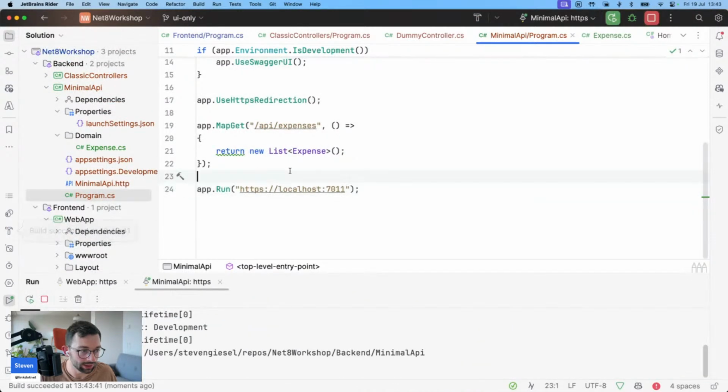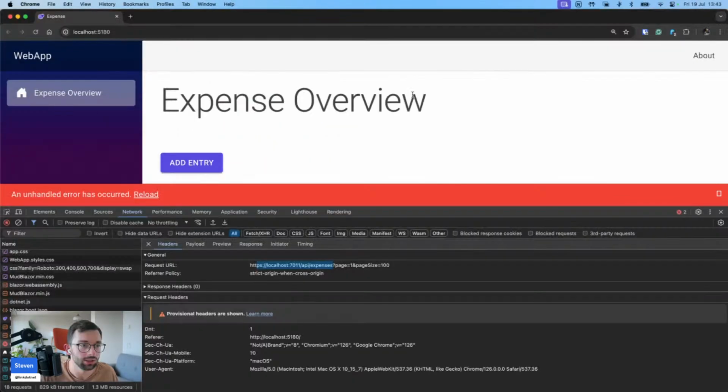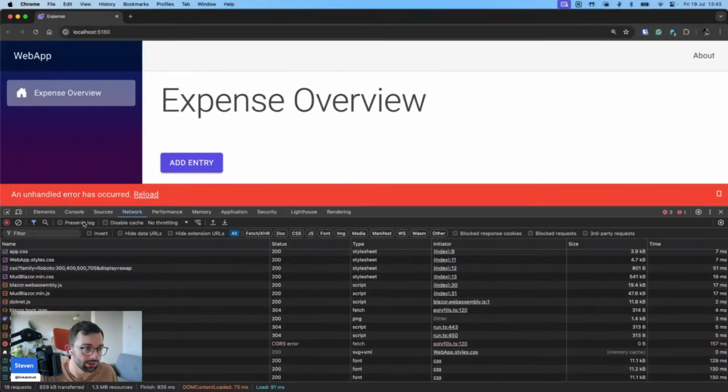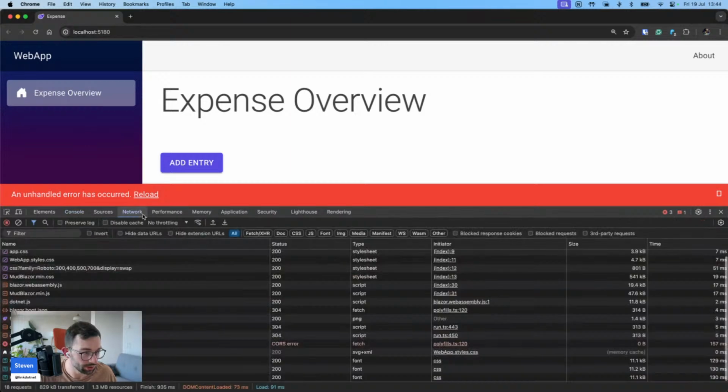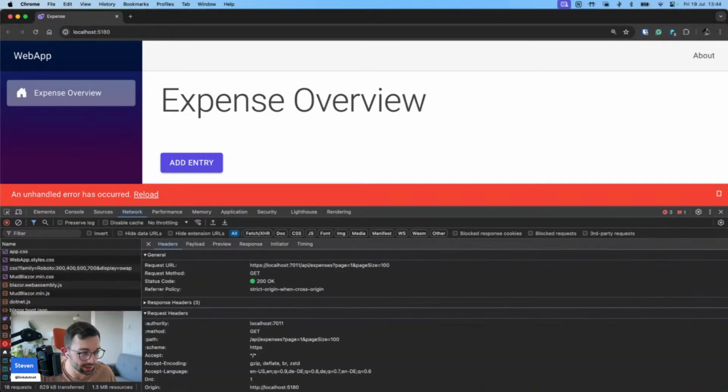So if I run that thing, now let's go. Then the build succeeded. And let's go to my expense tracker. Where's my expense tracker? Here, expense. I will start again. And we can see there is still an error, and there's a long error message. And if we look in the network tab, we get something here, and this is written like 200 OK.